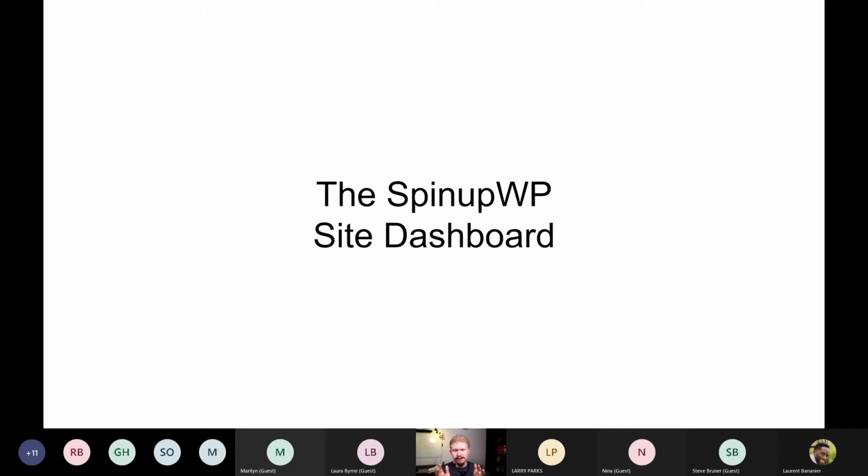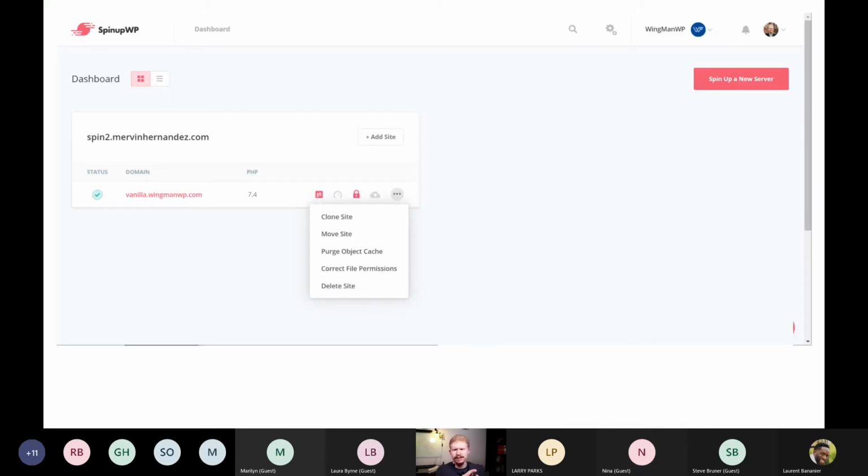Now, here's the elegance. Now, you might be asking, where does this actually come into play? So let me show you in a couple of the GUI areas that this really shows, and it's in the dashboard. It's the simplicity and the bare bones of what you need to do for WordPress in your dashboard. And I'll take you really quickly through some of these screens. So here's, I created a vanilla instance for us and tested some things with deployment here. And here's all of the controls that you have just at a glance of your sites list.